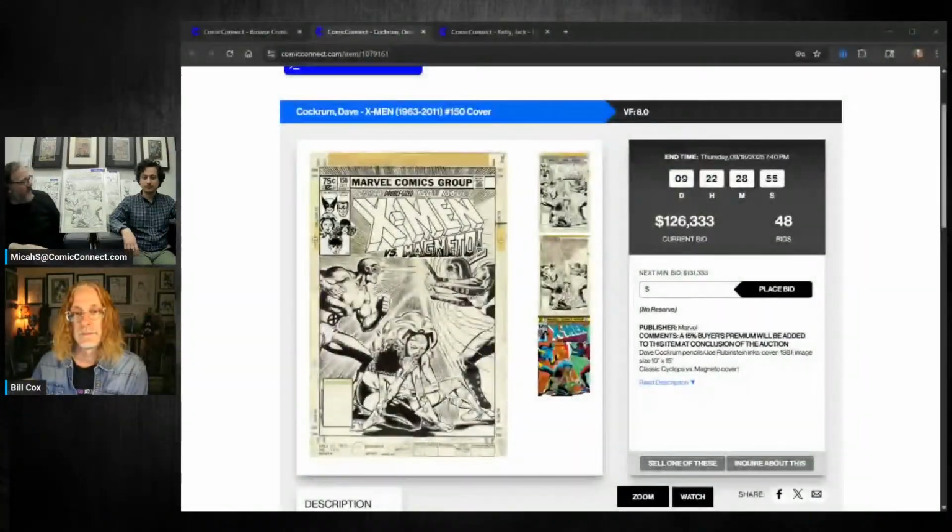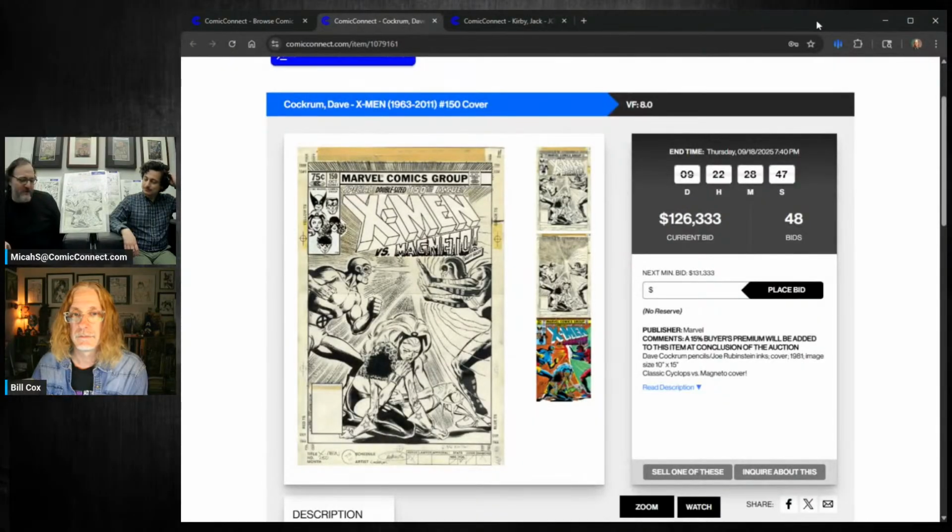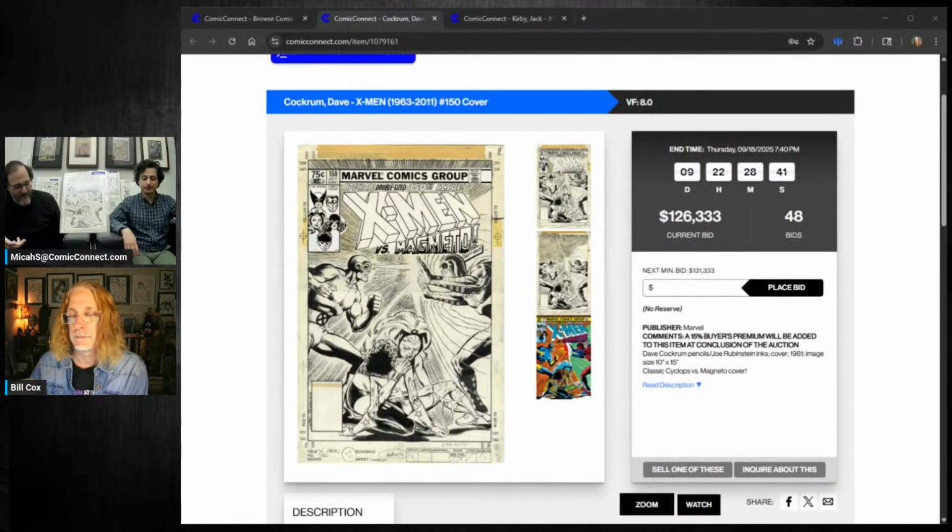No reproductions here. This whole cover is more or less as it was in 1981 when it's photographed for reproduction. So it's real cool. It's one of the coolest Marvel covers for sure that I've ever been privileged to represent. It's kind of extraordinary, because you don't see things like this very often. And when you do, it's generally either on a dealer's wall for some silly amount of money or in somebody's collection, not for sale at all. So it's fun to get to represent a piece like this and just see what happens.